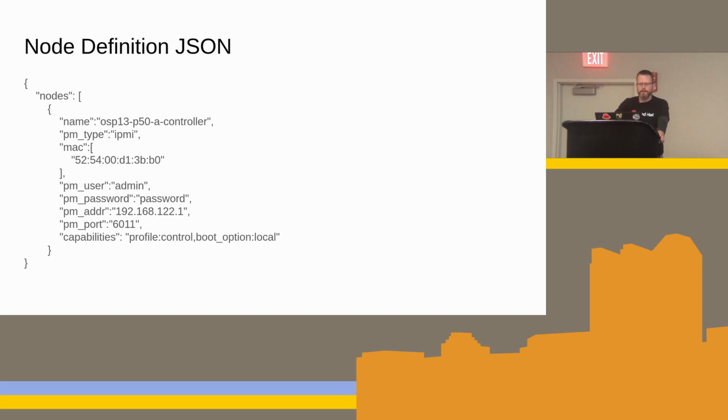We're using IPMI in this case. And that could change depending, right? If you have an iLO or a DRAC card there, you could use the native drivers for those. Or you could use IPMI in some cases. The MAC address is the MAC address of the provisioning NIC on the target, right? That's really the only thing that we really need to know about the machine, right?